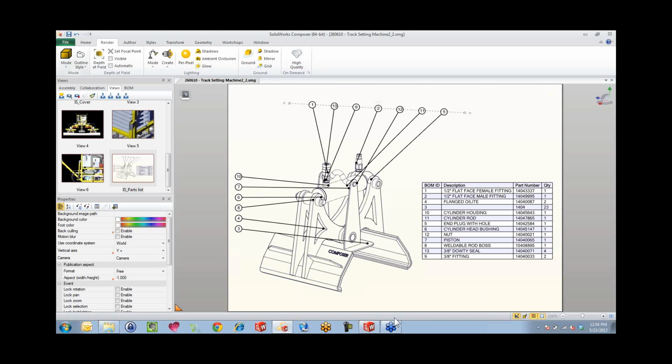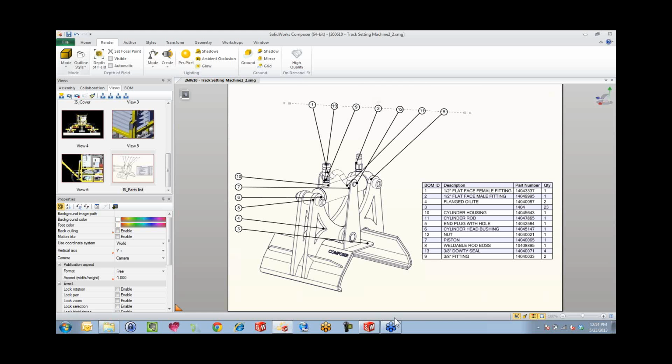So really easy to work between these two softwares and create two different entities in a company. You've got the engineering part of it, where the engineer is modeling things up in SolidWorks, many times testing different things out, and then the documentation guy. You need to get the documentation out so people know how to put things together, and instruction manuals, but it can also be for rendering for websites and stuff like that. And that's really where Composer and SolidWorks work nicely together to update that kind of stuff.